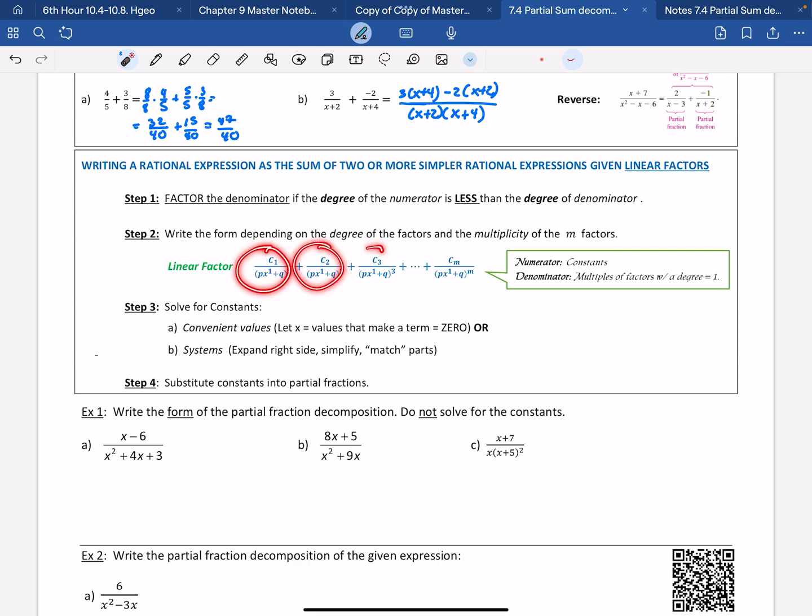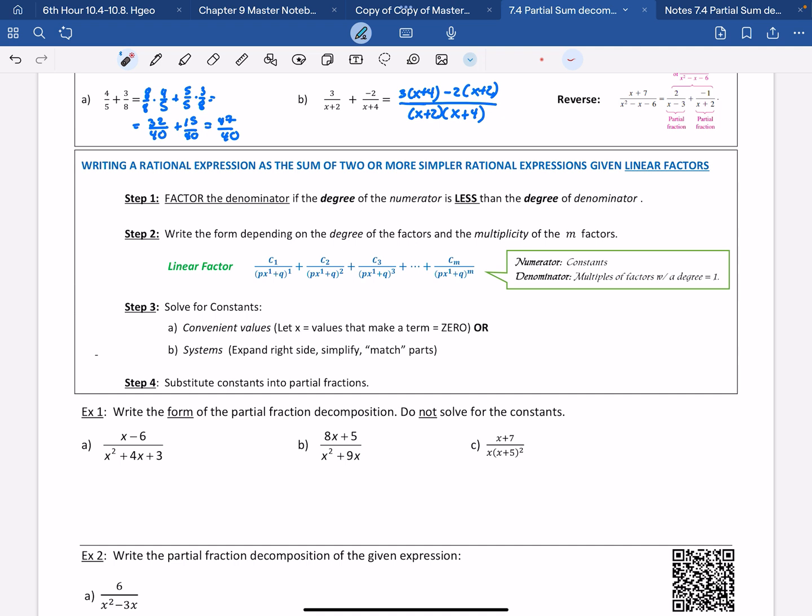Once you have broken it apart, we're going to break all of the factors down into a sum of fractions with the denominator representing one of the factors. Now if you get any repeat factors, so let's say you have x plus 2 raised to the 5th power, you're going to have to give a fraction to each one of those factors. So you have your x plus 2 to the 1st power, x plus 2 to the 2nd power, to the 3rd, all the way up to however many there are.